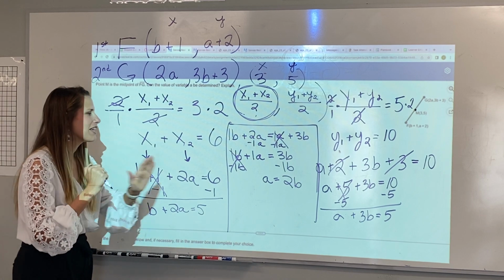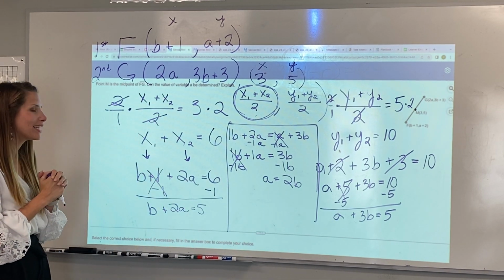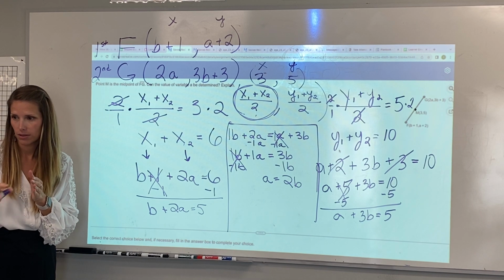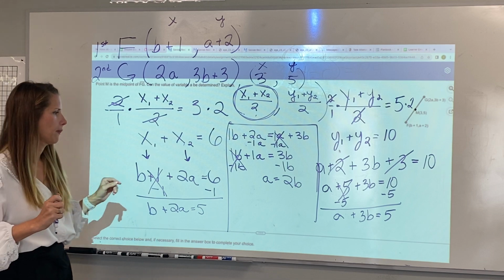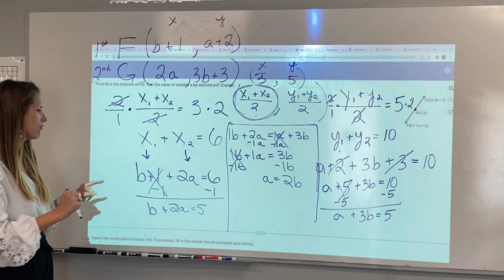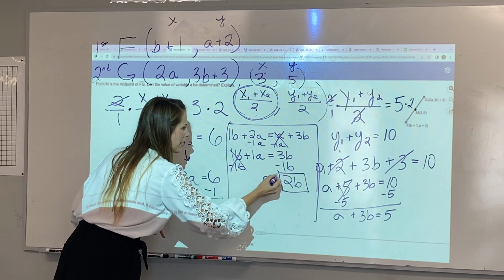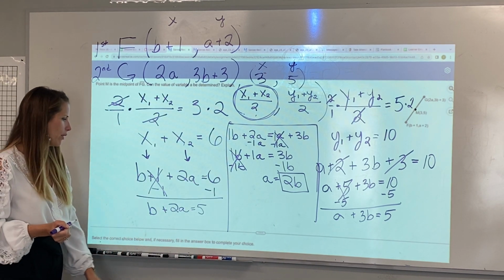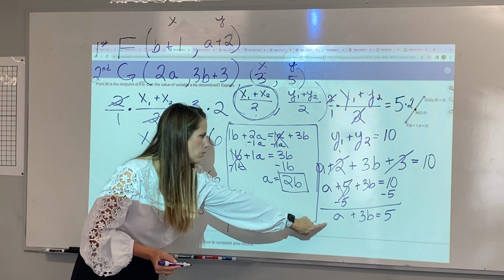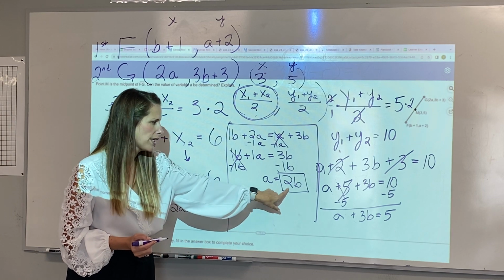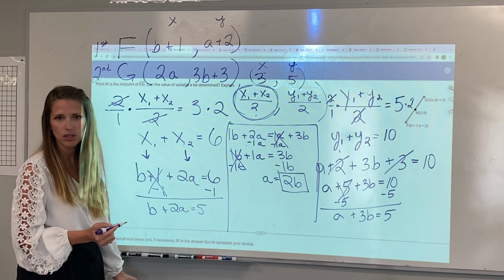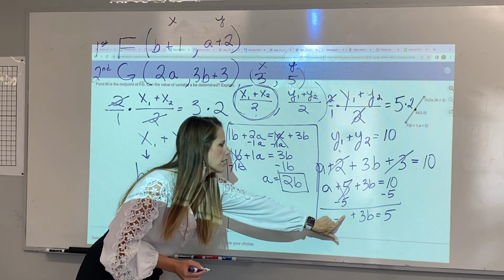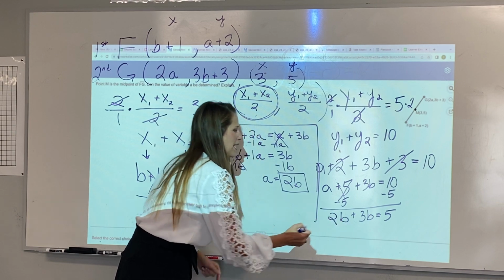It's confusing myself. If A equals 2 times B, then we can use substitution again. We can substitute. If we know the value of A being 2B, then we can substitute in either here or here and solve for B. Now, if I have A all by itself here, why don't I substitute my A value, which is equal to 2B, and I'll put it in for A. Does that make sense? Substitution, we learned that last year. If A equals 2B, then I can substitute this A to be 2B. Now I'm down to one variable.